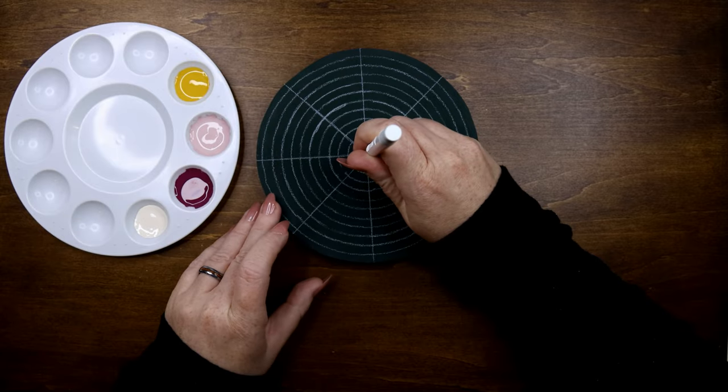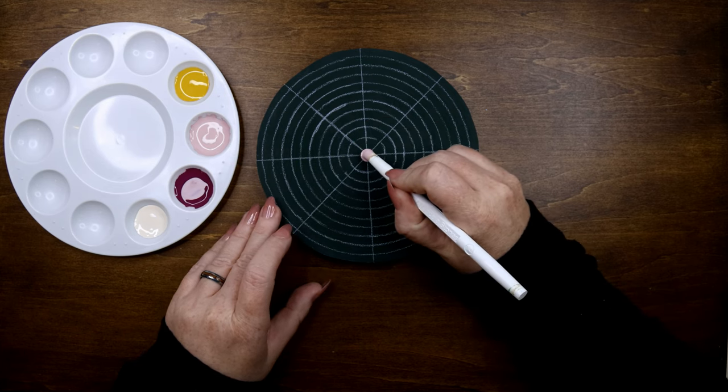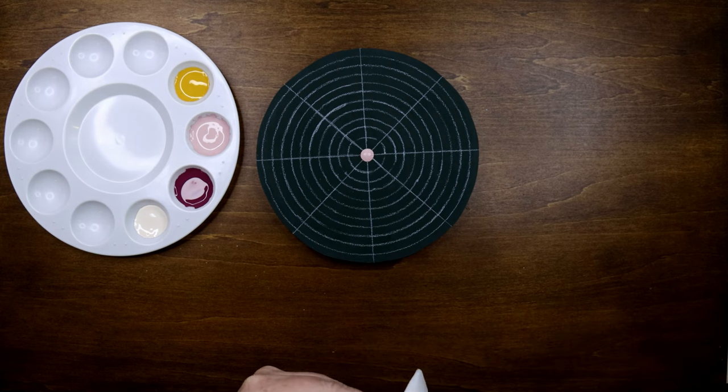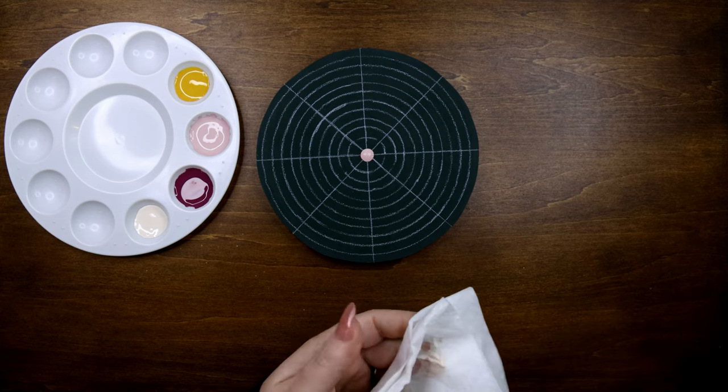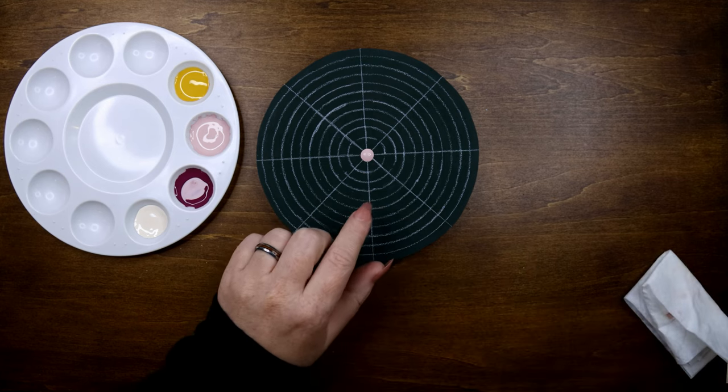I'm going to dot that twice. The second one, I'm just kind of pulsating that dot so that I get a nice bubble. We'll clean that dotting tool off. Now I'm going to go into doing a series of micro dots.